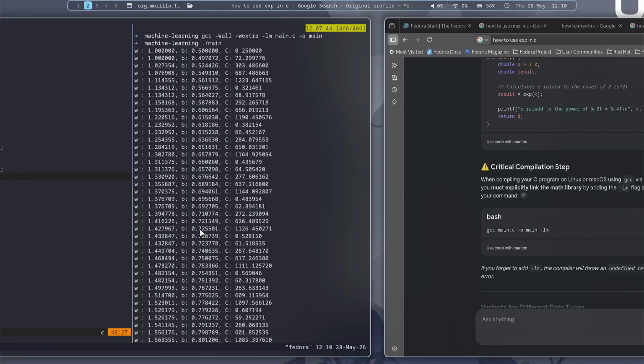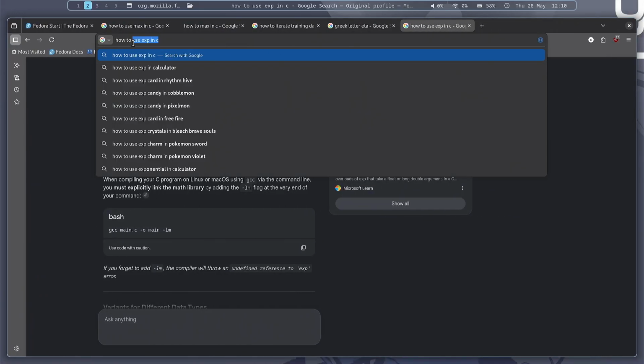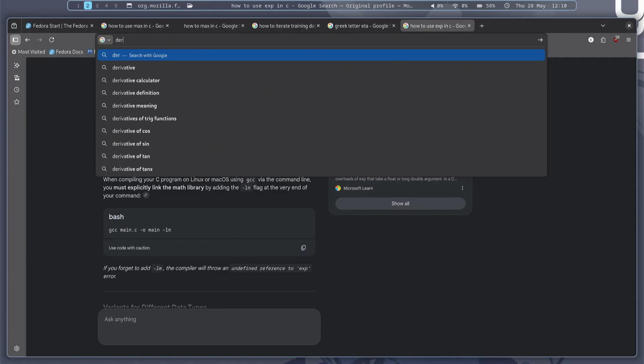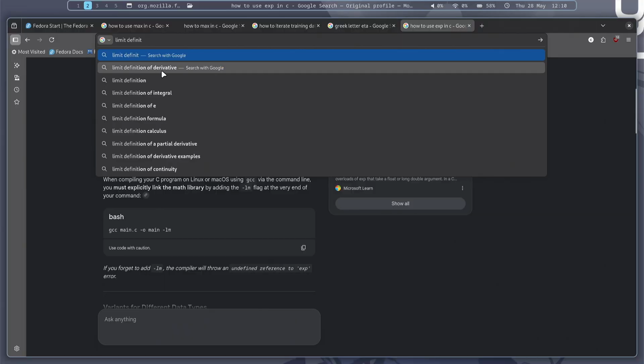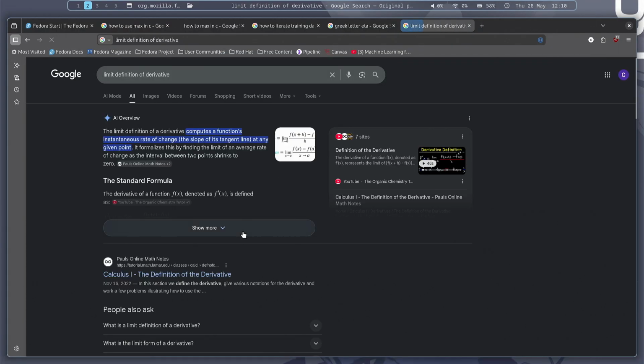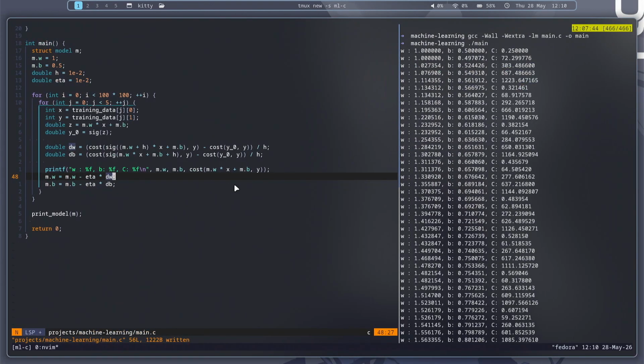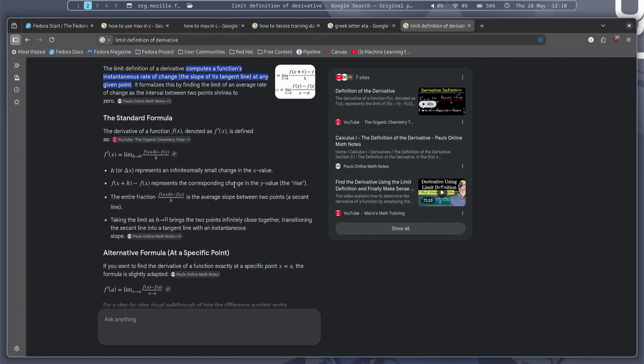I might have the function wrong. Okay, the limit definition of derivative: f of x plus h minus f of x, over h as h goes to 0.